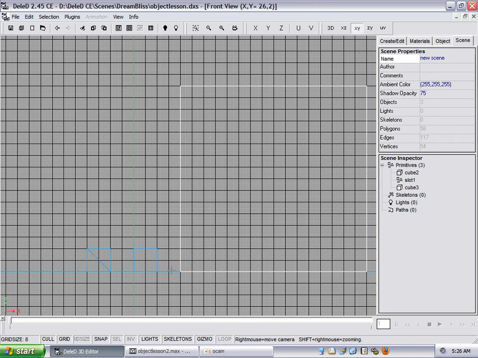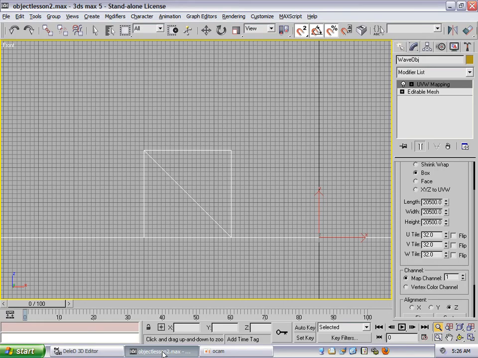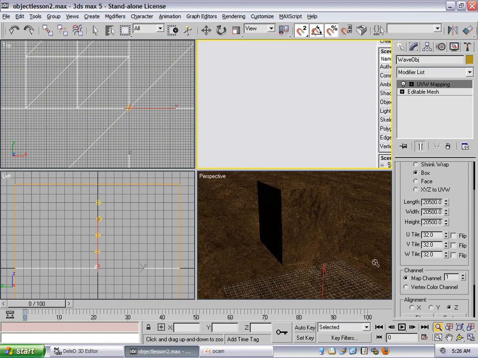I know this because if I go over here to Max, I have a cube here. I've imported the same mesh that I exported from Sandbox into Max. I haven't done any scaling. There's the cube, and you can see the grid. It's not default, I did change the amount of grid there.